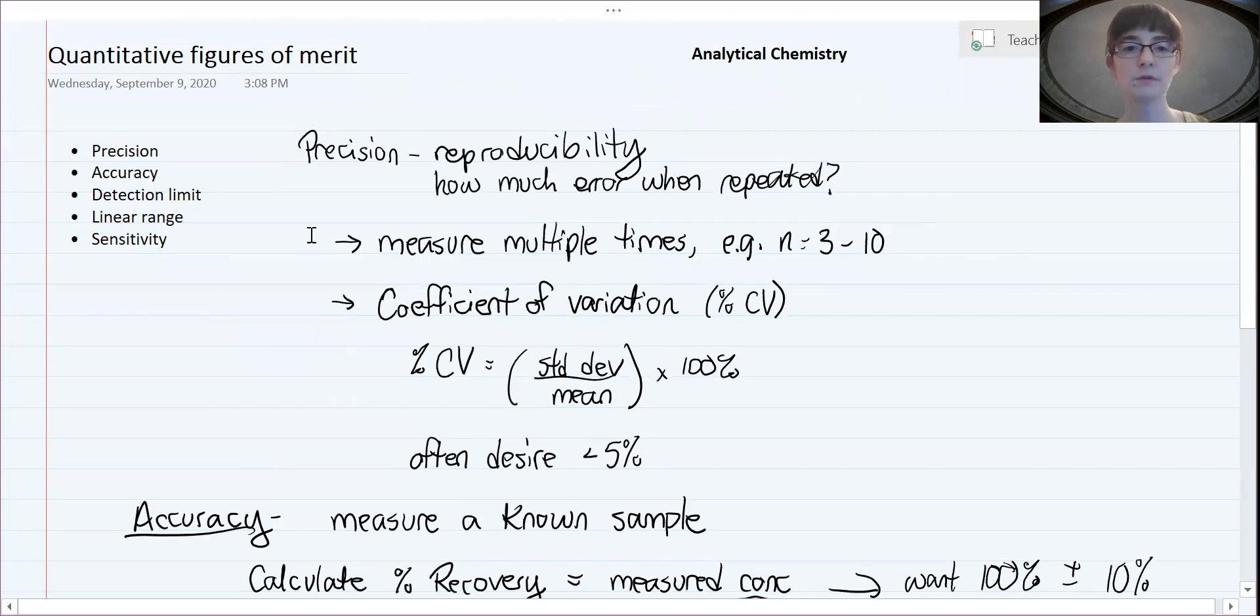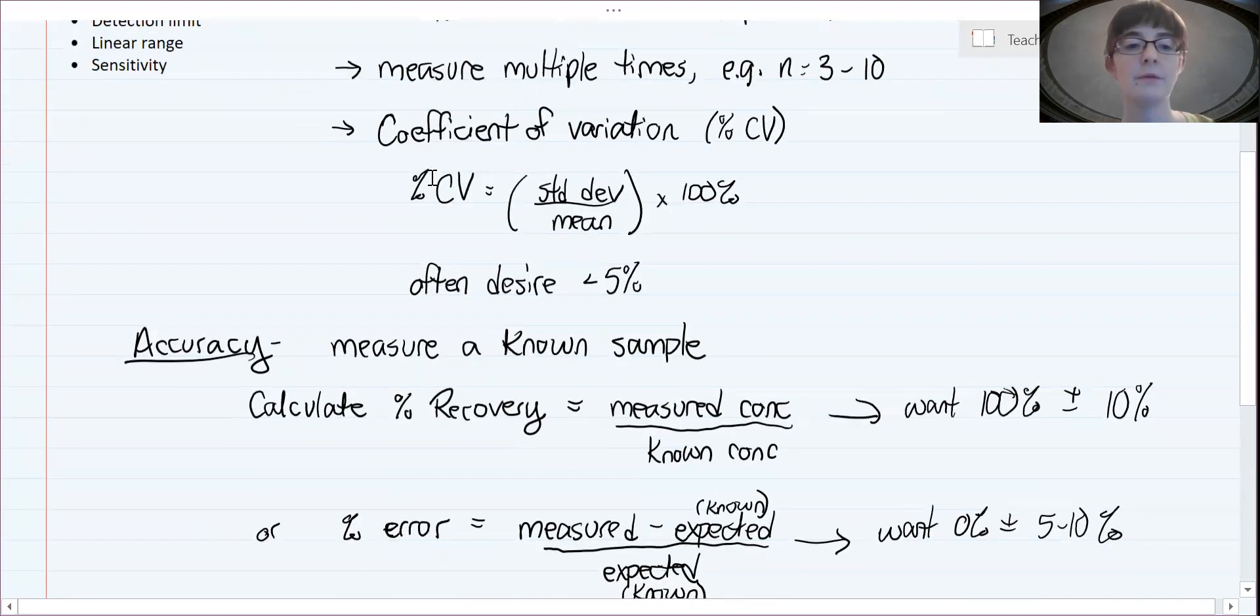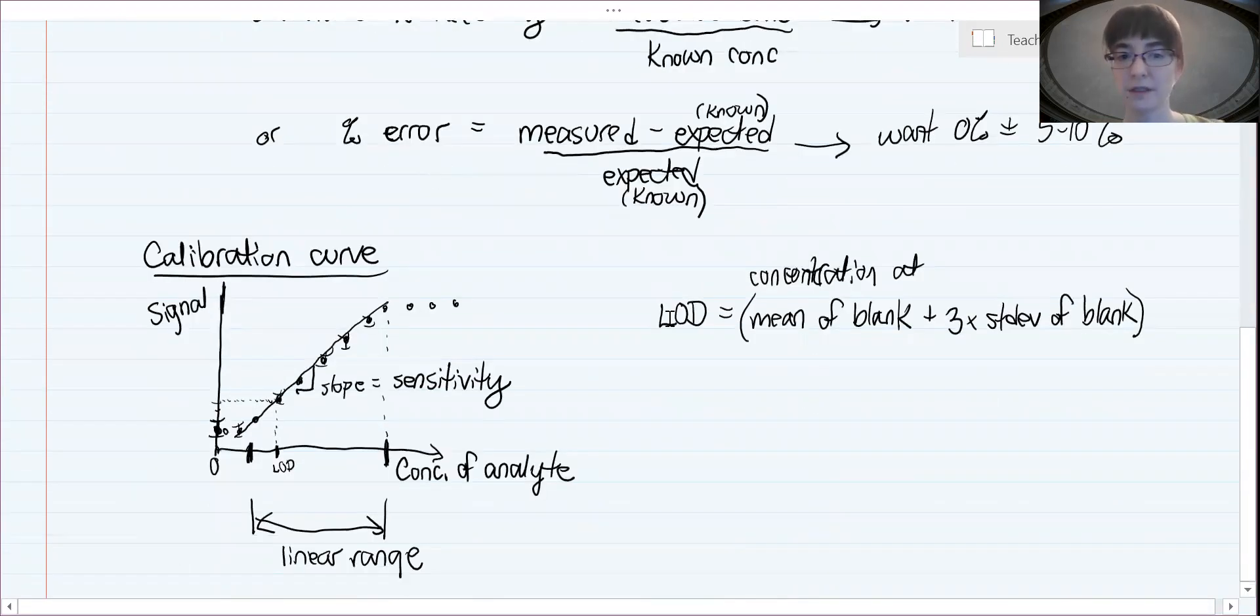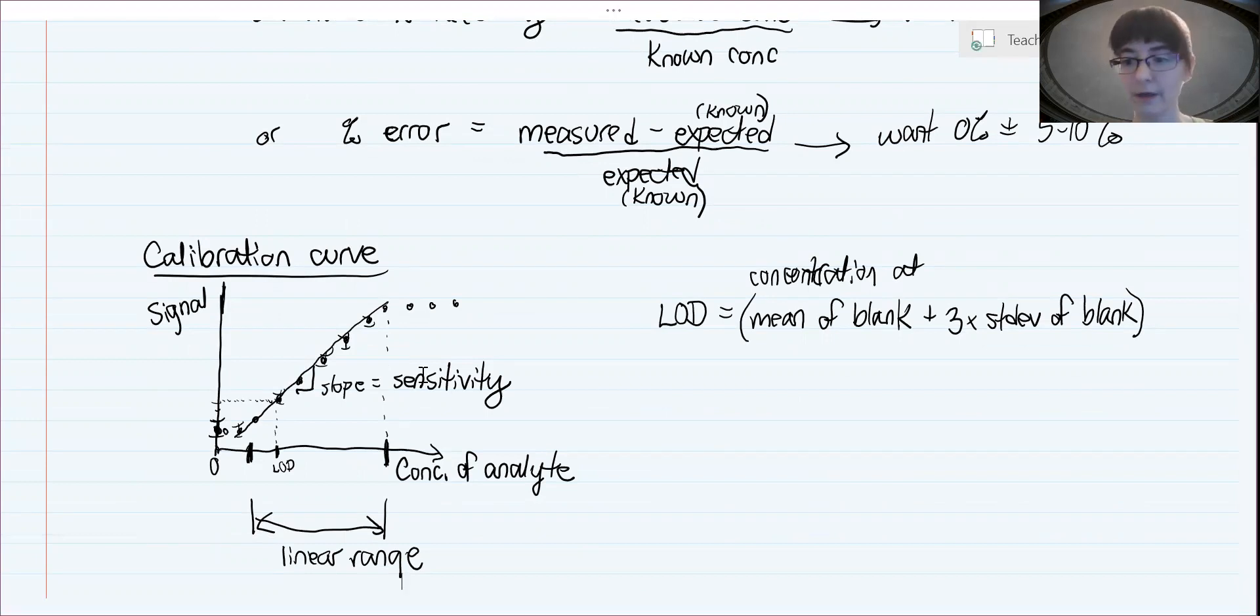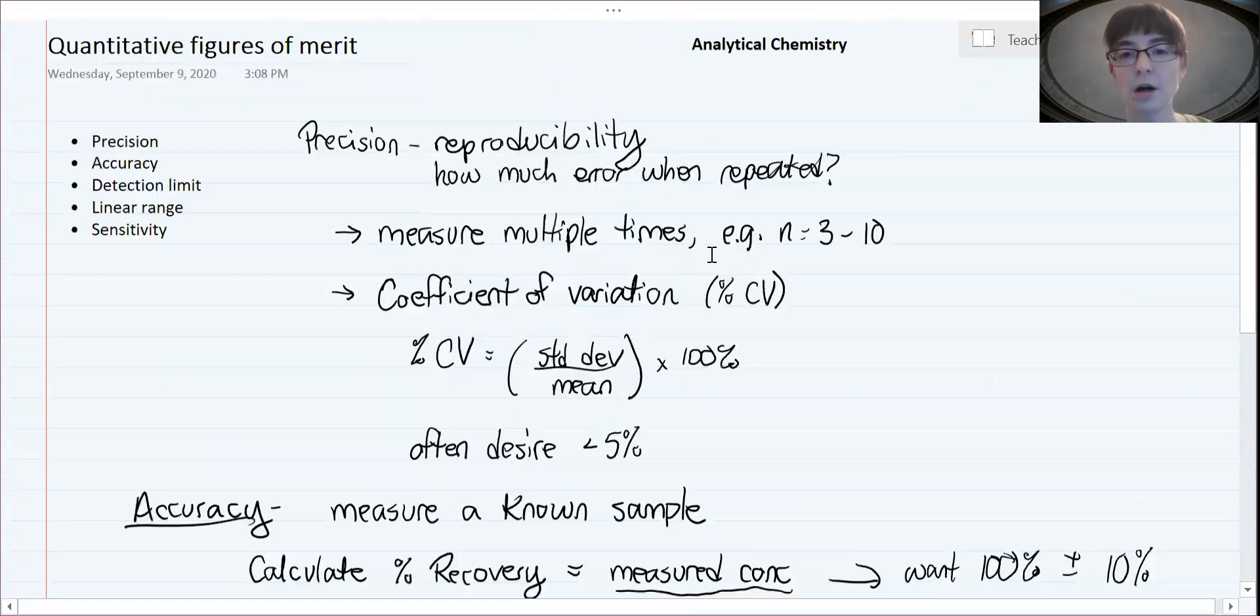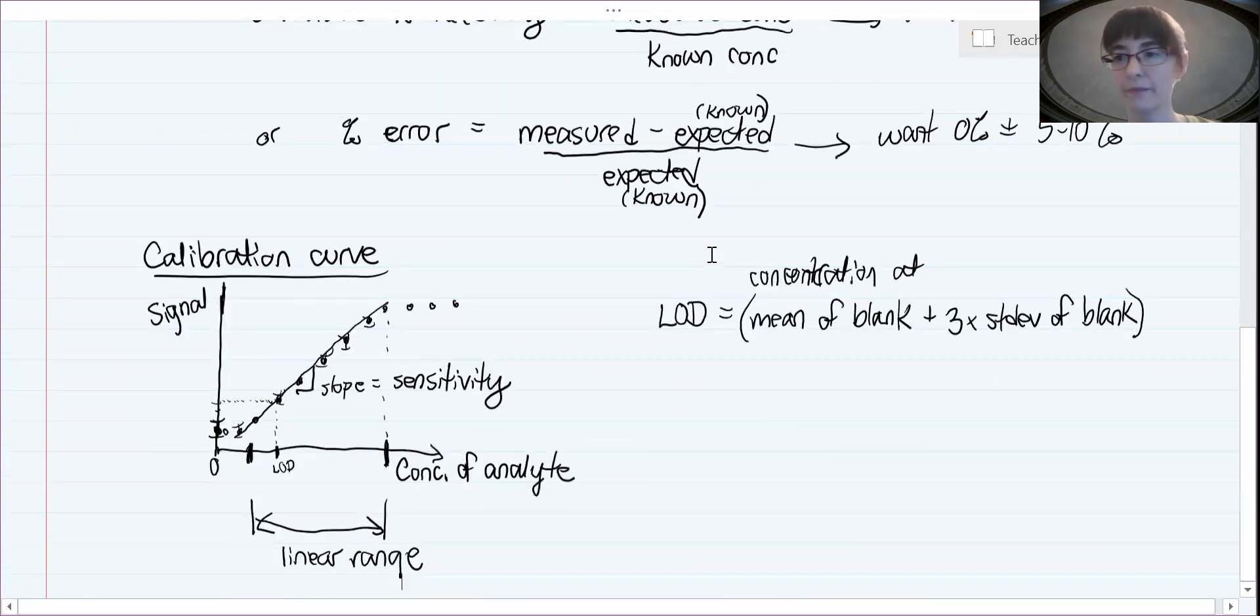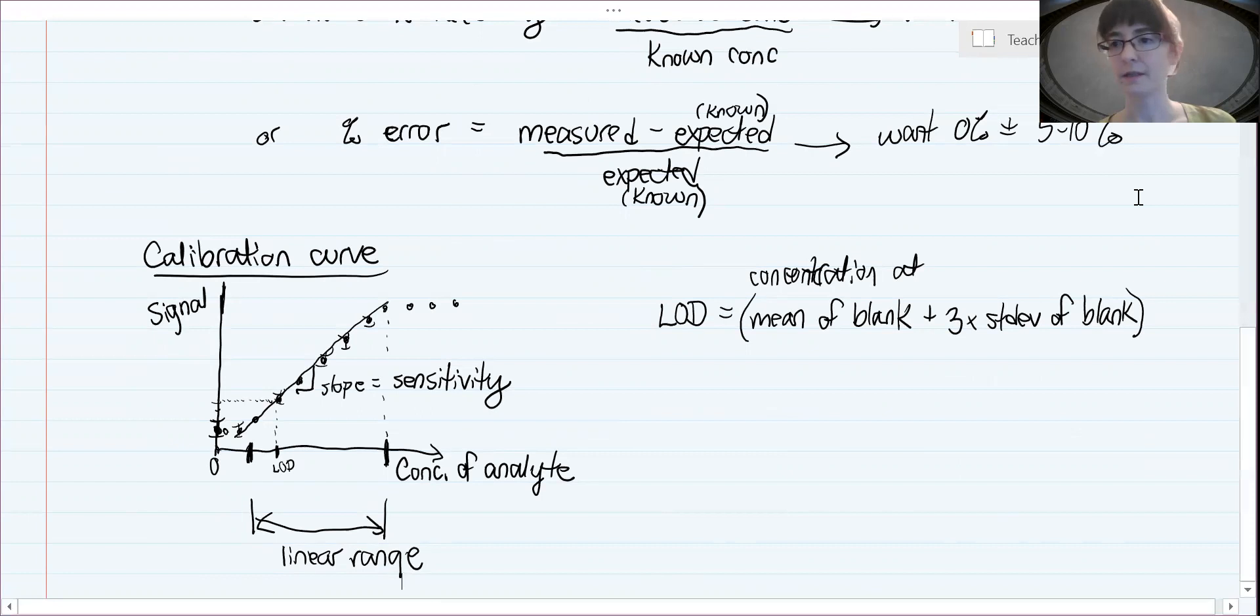In summary, we've learned how to calculate precision from repeated measurements of an analyte in a sample. We've learned how to calculate the accuracy from where you've measured the concentration that you get again against what you know that you should get. Then we can calculate limit of detection and the sensitivity and the linear range of a quantitative method by simply looking at the calibration curve. These are not all the figures of merit that exist. There are others that aren't related to this type of quantitation, like the cost, the time that it takes to do the assay, the ability to scale it up, and its selectivity between different analytes. But the ones that I've shown here are the main quantitative ones that are related to just your ability to see what the concentration is in a given sample. Hopefully this was a helpful review, and thank you for listening.